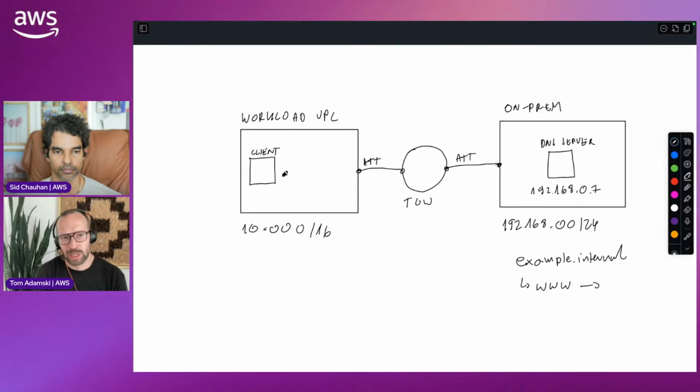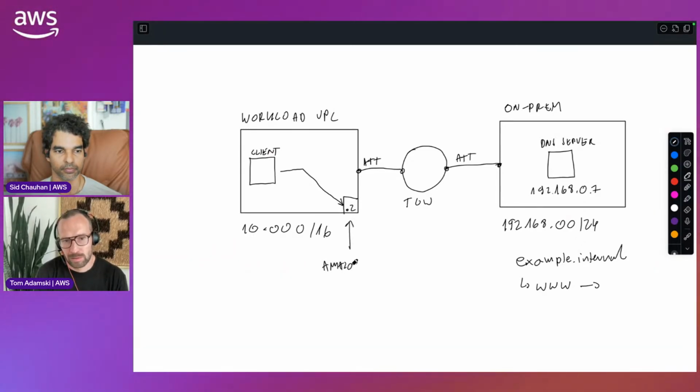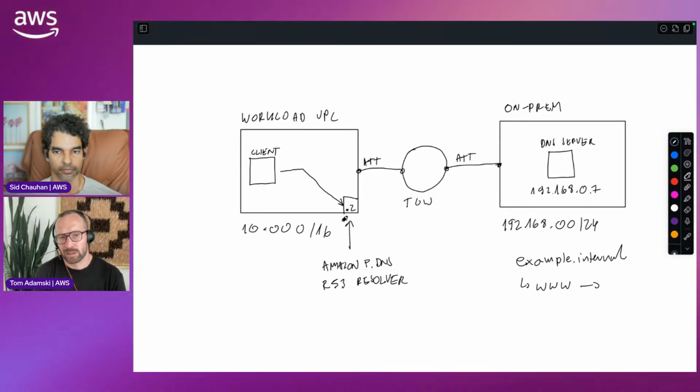And we know that inside of the workload VPC, by default, a client would send all of its DNS queries for any destinations to the .2 IP address, or the Amazon provided DNS. So that is .2, Amazon provided DNS, also called Route 53 Resolver. It goes by many names. And then that resolver would take care of, okay, where is the query for? What's the domain that you're trying to resolve? Maybe you're going to GitHub, and it's a public domain, I'll come back and give you the IP addresses for GitHub.